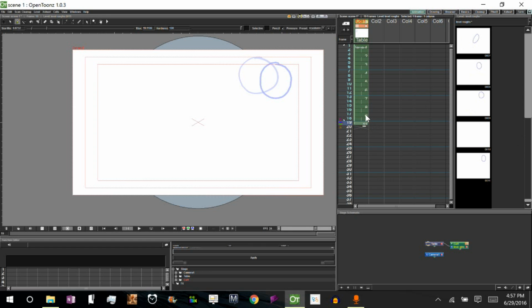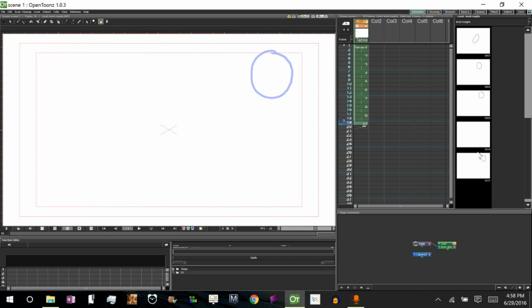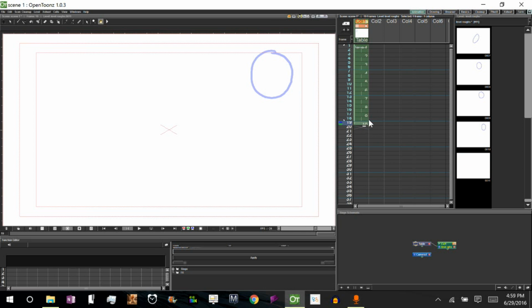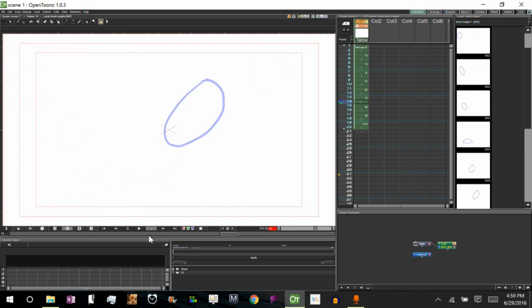And the reason it's number 11 and not 10, you see this one says 9, this one says 11, is because of the blank one we had buffering right here. So it's created a new frame for us automatically right here. And if we wanted to, because we have the blank one here still, that's our number 10, we can go ahead and reverse these. But then what happens is this is still set to number 11, which is, as we can see, a blank one. So we can change this by making it 10 instead. And then there we have it. And if we want, we can extend it so that it's on 2s like the rest of the images. And let's go ahead and loop this and see our animation.